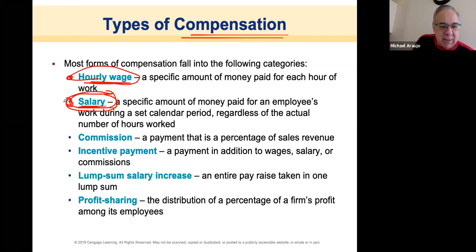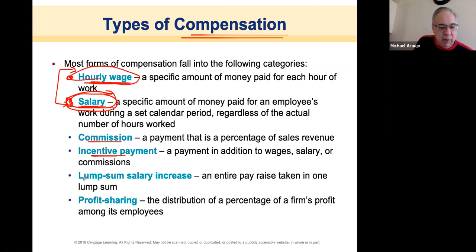So exempt and non-exempt, from the law perspective, is really whether you're hired per hour or at a salary per year. There are other ways to compensate people. You can pay them on commission, so every time they sell something, they get a piece of that sale. There can be additional incentive pay. In addition to an hourly rate or a salary, if certain benchmarks are met, they'll get a bonus in essence. That's what incentive pay is like.